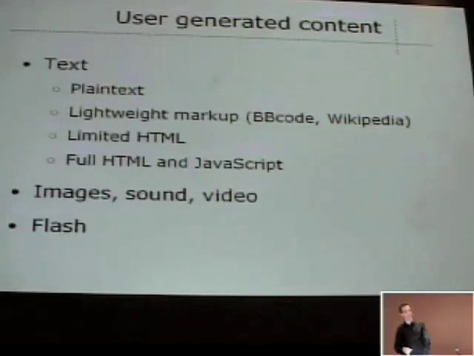You also have images, sound, video, even Flash, and these have their own problems. Most of the problems there are with images and sound files or file format vulnerabilities, which can be used to exploit the browser, the client, that is looking at them. I'm not going to talk about them in this presentation. I'm going to focus on cross-site scripting and specifically on text-based cross-site scripting. There are some interesting things you can do with cross-site scripting in Flash, but I'll leave them for another talk.